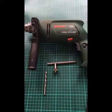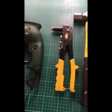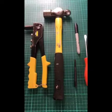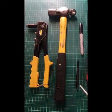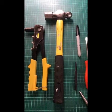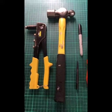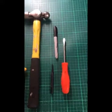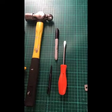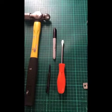First of all is a drill, a drill key and the drill bit. Then you'll need a pop rivet gun if you're fitting to aluminium or PVC. Then I'd suggest you get yourself a center punch. This is just going to allow you to make a nice little dint in the aluminium so the drill bit doesn't slide around on the aluminium frame. And then you'll need a hammer to hit it with, a pen to mark, and if you're fitting into steel or wood, then you'll need a screwdriver to screw in the one-way screws that we'll supply with the product.